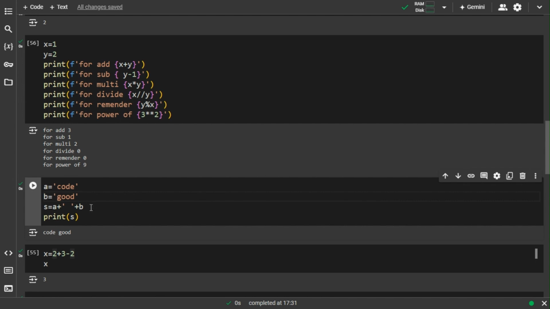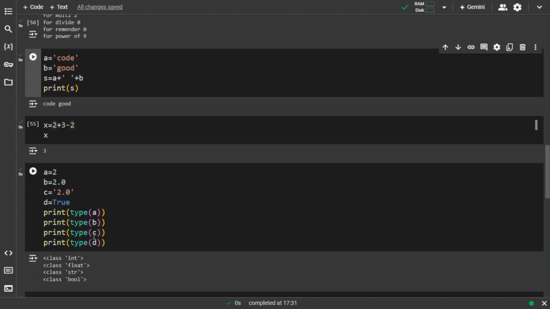After that, when we have to add it, we can put A plus B. But to make it more readable, I also added one other string which is just a space. Thus, when we print the value of S, it would be A, which is code, B, which is good, and a string which I added in between them, which is a space. Thus, we get the value as code good.